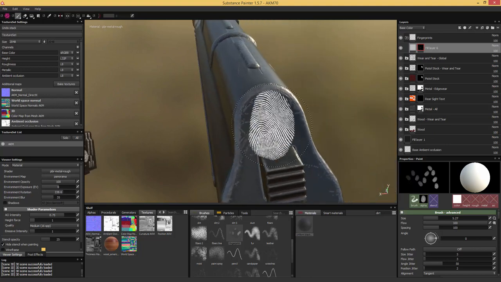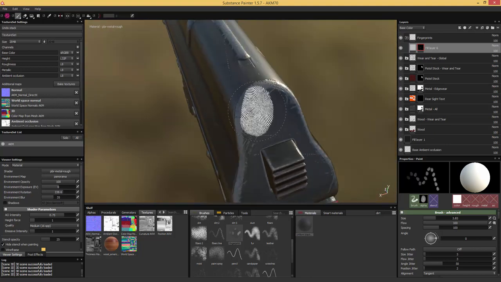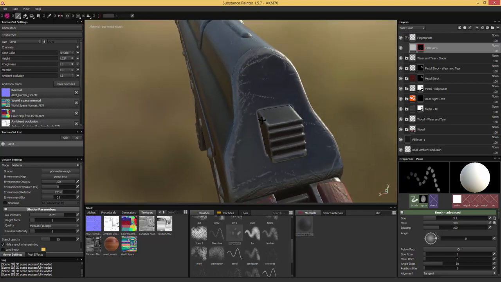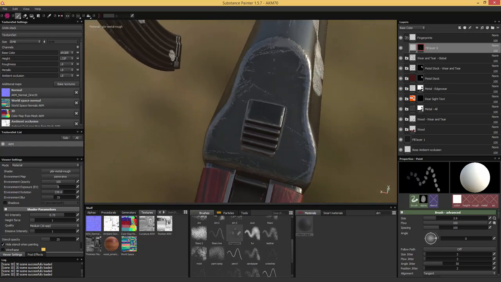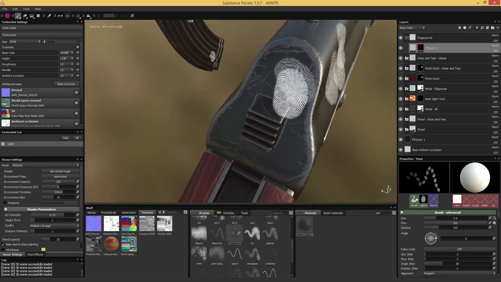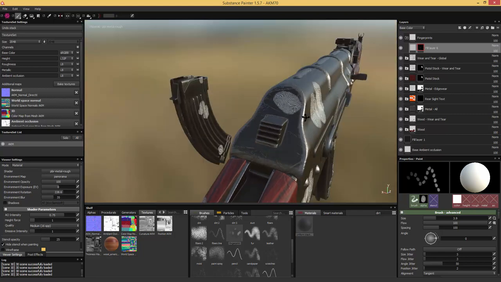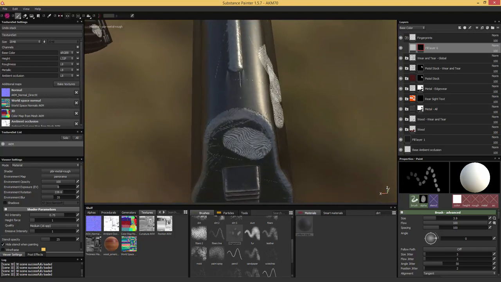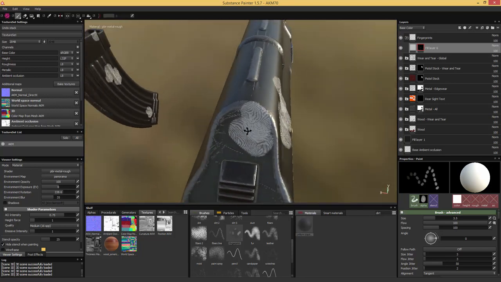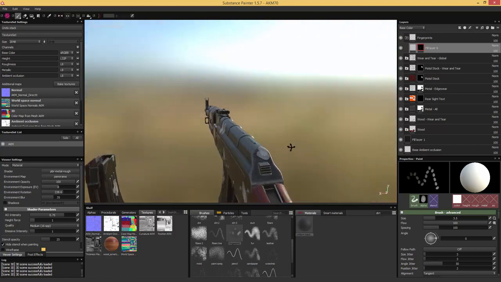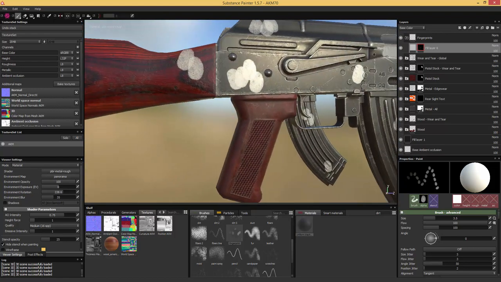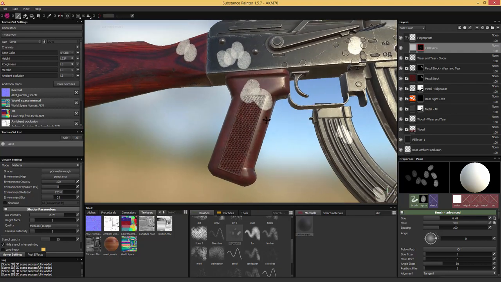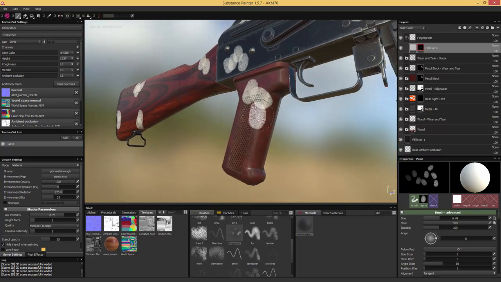And maybe I'm gonna carefully place one here. And that didn't look too well. I'm gonna make it a little bigger. And that looks all right there. Gonna have another one around there. And also here on our actual pistol stock, we can add some. That would only make sense to have something there.